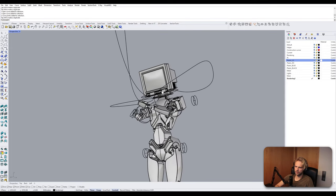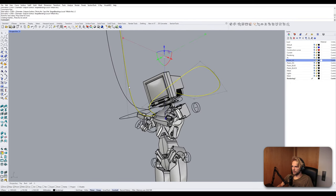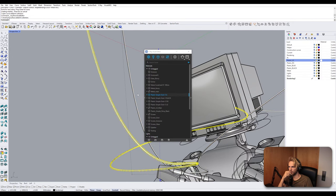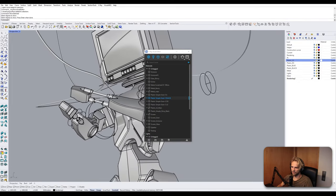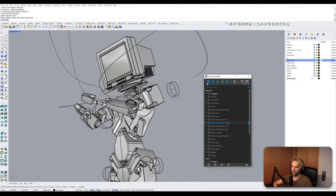I don't care what happens there in the top. Pipe a 2 millimeter wire, pipe a 3 millimeter wire. One of them is gonna be blue, and the second one is gonna be black. That's easy. Where the hell did my... Okay. I was scared there for a second. Something like this.